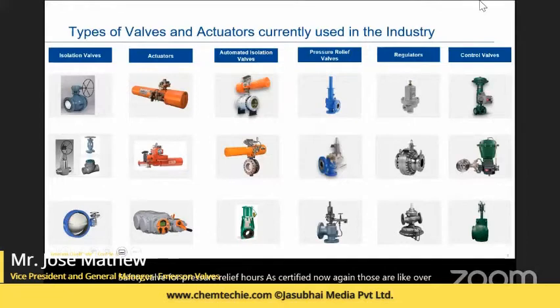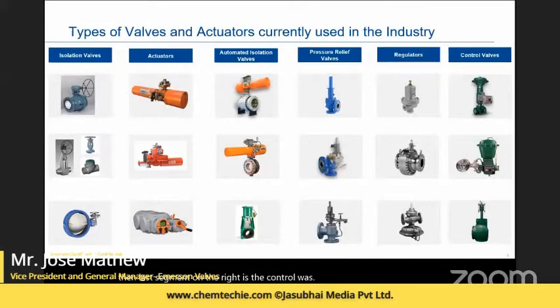Then you also have regulators, which are again similar to safety relief valves, but they are more for self-actuated, or it could also be pilot actuated, as you can see from the pictures there. And then the last segment on the right is the control valves, which are for throttling applications.